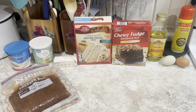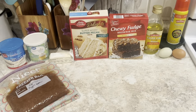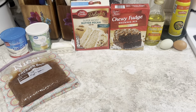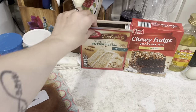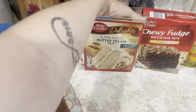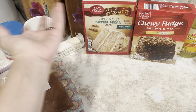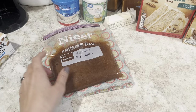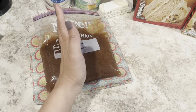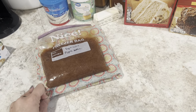Okay, let's make some goodies here. I've still got breakfast on the stove because the boys haven't come in yet, so we're just gonna ignore that over there. So we're gonna make some goodies to snack on during this icy weather with no school. I've got half of this butter pecan cake right here because I already used some of it to make what I'm making right now. I've got some apple butter that's been in the freezer. I thawed it. I probably will only use half. I'm not sure. I might use the whole thing. I might just wing it. Who knows? I usually wing things.